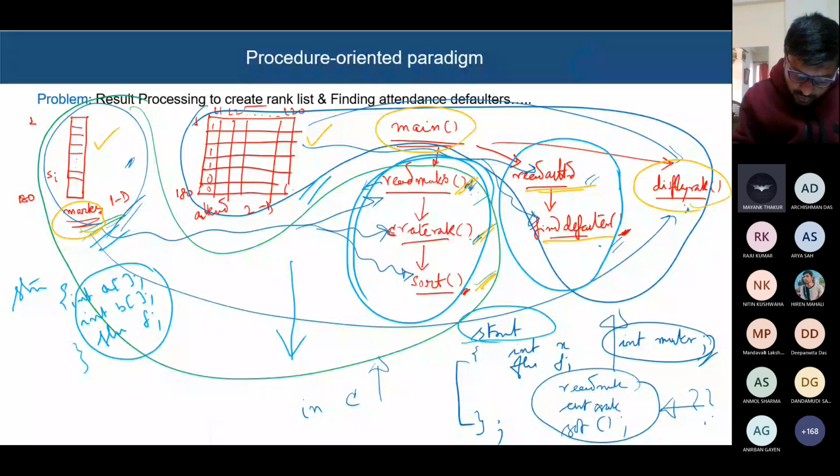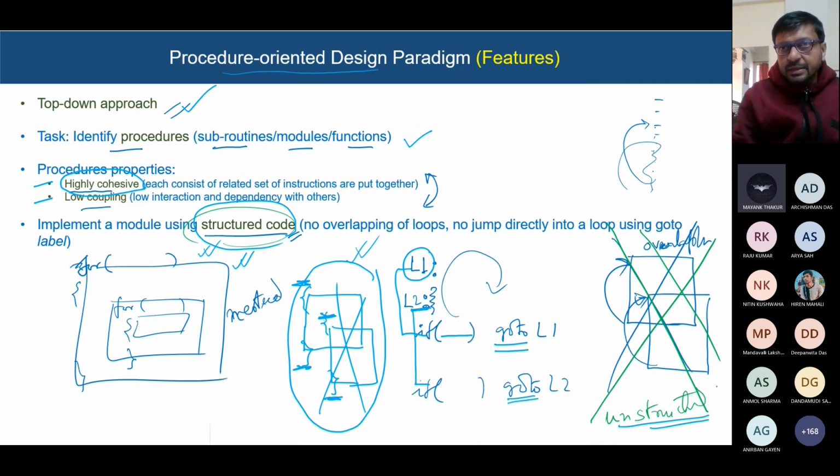and above all, it becomes difficult to reuse the code. If I have implemented a sorting function somewhere, I can just call that function here and reuse it. So code reusability is not easy if I don't go for highly cohesive functions. And when you make them highly cohesive, you have to keep in mind that they should be low in coupling also.